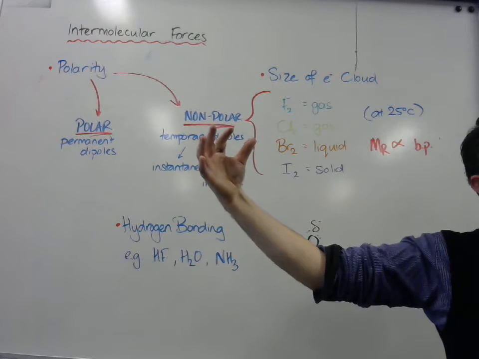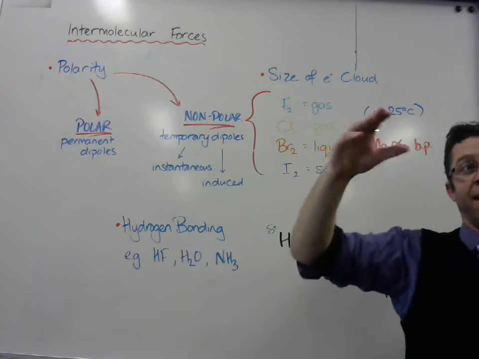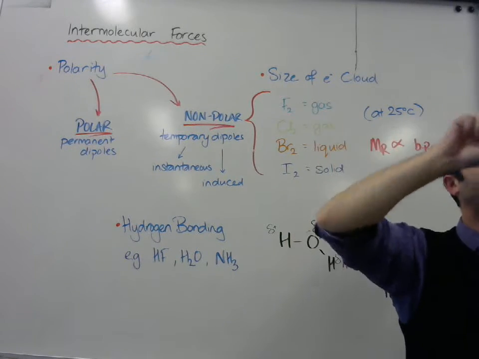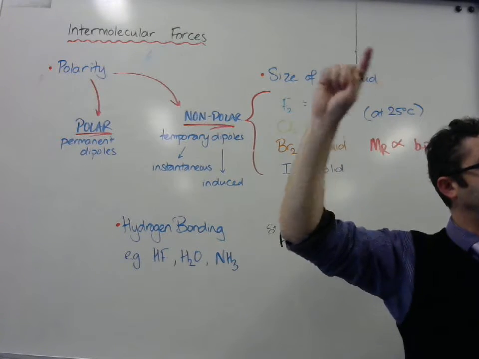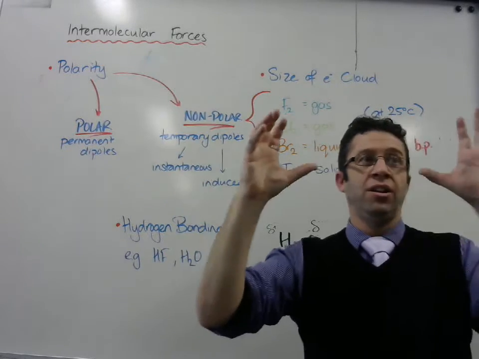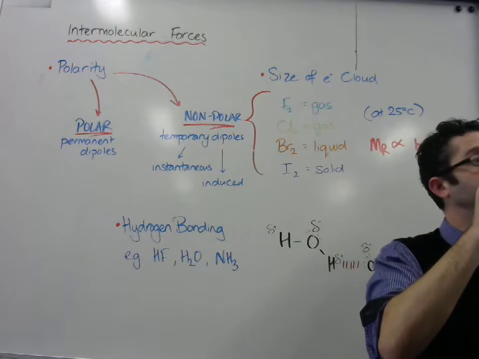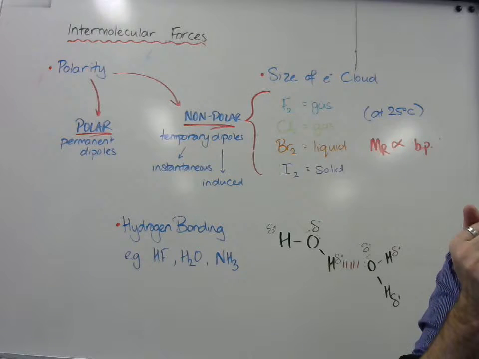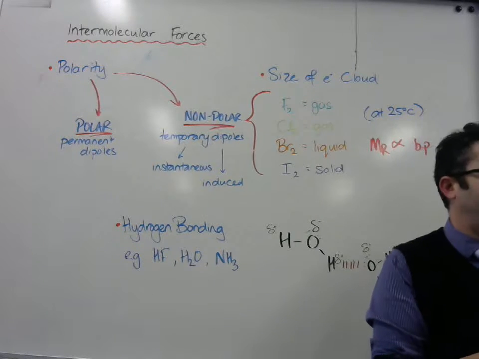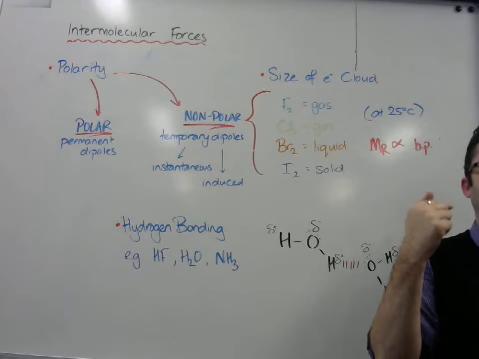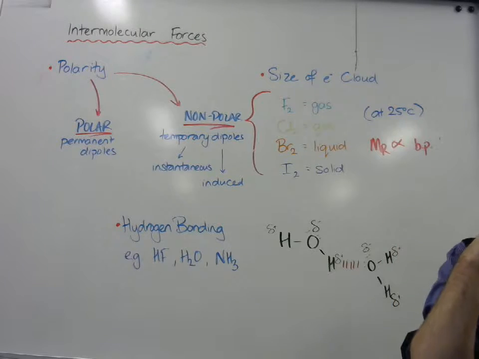What that allows for is the probability of those electrons in that big cloud being evenly distributed becomes smaller, because of the large electron cloud. Therefore, it's more likely that actually the electron's a little bit closer to this iodine or this iodine at any instant or moment in time. This creates an instantaneous dipole that then can create a dipole in a neighbouring iodine molecule. So it creates a chain reaction which allows iodine to form lots and lots of intermolecular forces that are weak, but there's so many of them that it's a solid.